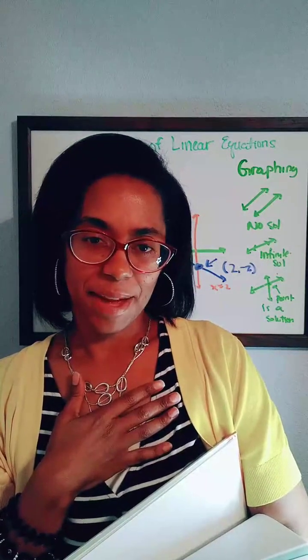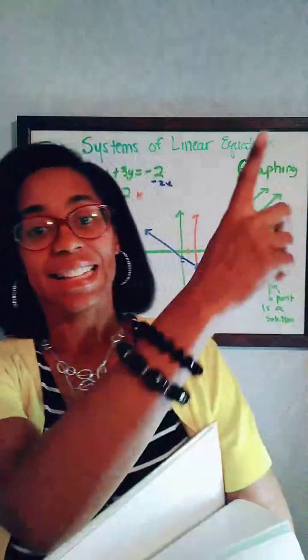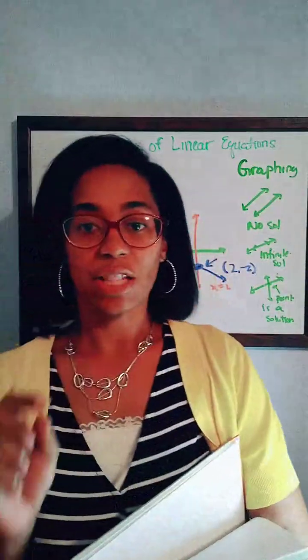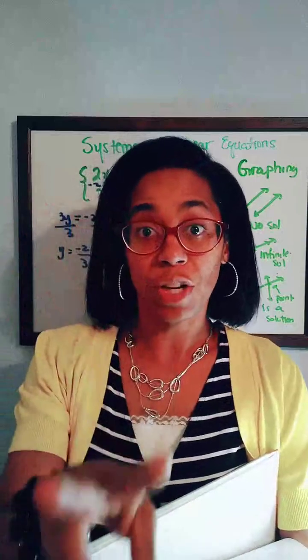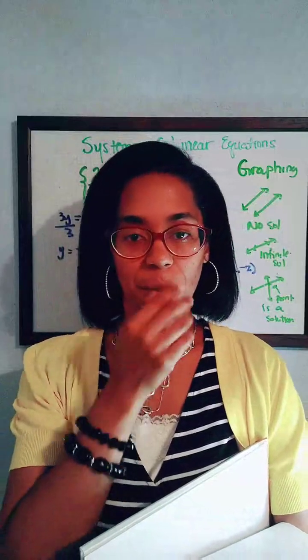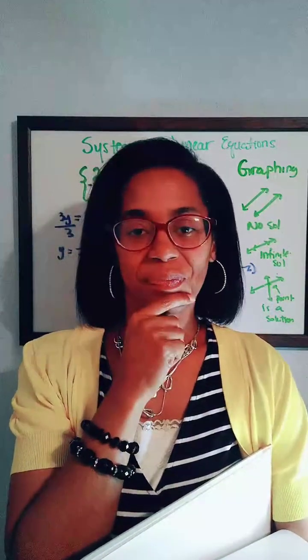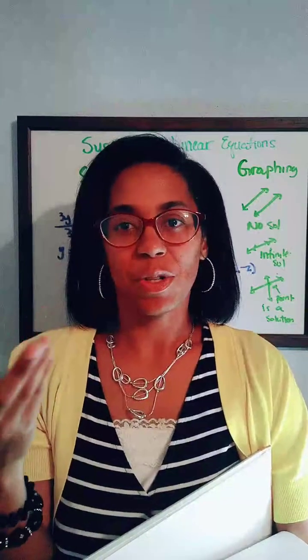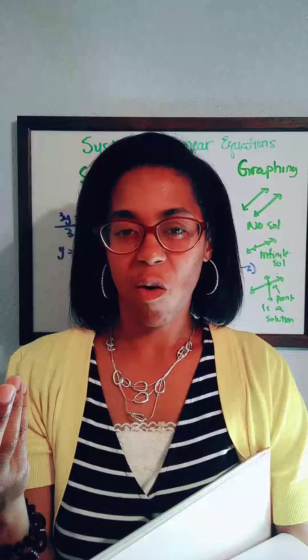Nah, Max, to find x. They gave us 2. Okay, so what happens whenever we have two variables in our equation? We have an x and a y. Then what do we have to do? Because you got to understand what you're doing to be able to do it. You know what I'm saying?